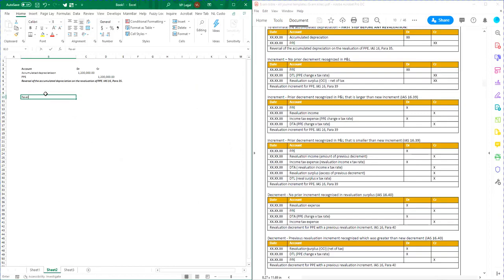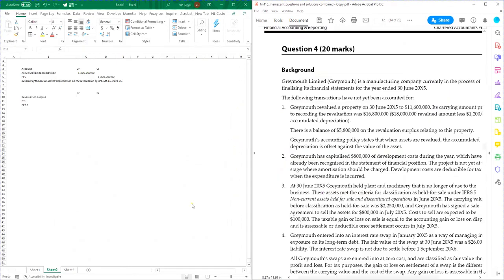So we're going to go revaluation surplus. Don't forget to put in the dates and the amounts and the debit and credit. I won't do it here just for the sake of time. Then we also need DTL, and we also need PP&E. The easiest one of these journals is PP&E, because what we need to do is reduce the value of the property by 5.2 million, which is the difference between that and that. So straight away we know this one here is 5.2 million.